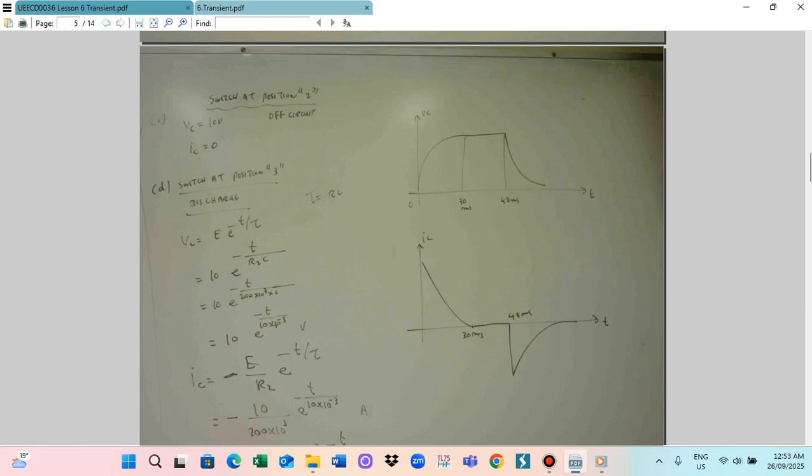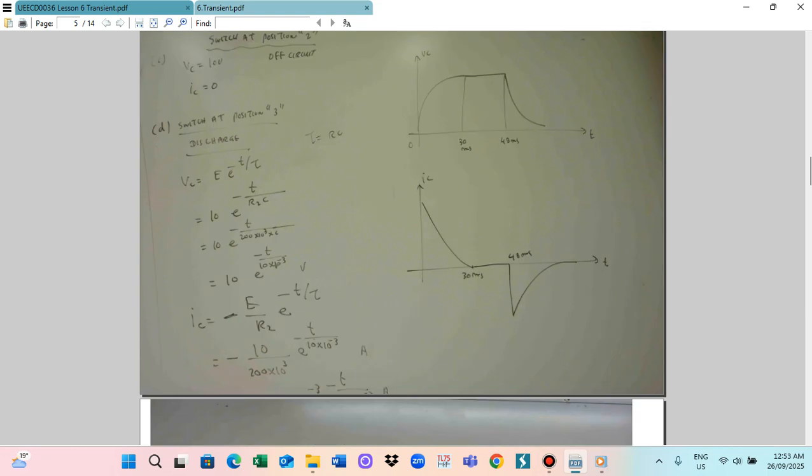Okay, so this is the circuit here. The voltage is 10 volts. Originally the switch is located at position 1. In this case, the 10 volt supply is connected, and resistor R1 is 100 kilo ohm. The capacitor C is in the middle branch, and it is 0.05 microfarad. Resistor R2 is 200 kilo ohm.